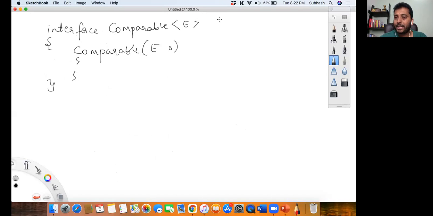So E is nothing but generics. Generics in the sense whichever data type you use here, wherever that E appears, everywhere that should reappear. That is the meaning of E. If you put int, it should be int. If you put float, it should be float. If you put a monkey, it should be monkey. If you put donkey, it should be donkey. That is a data type. You'll understand it slowly, but try your best to think and understand.